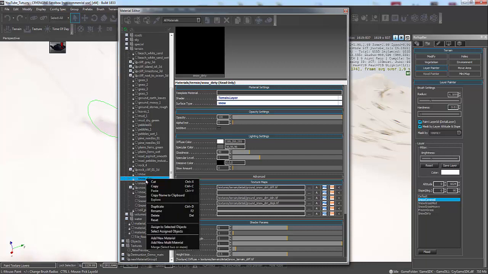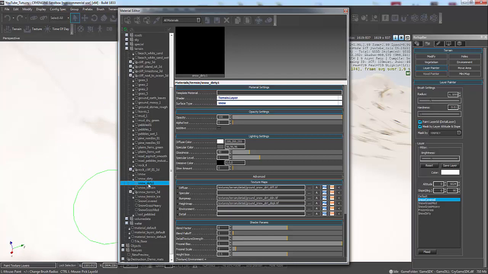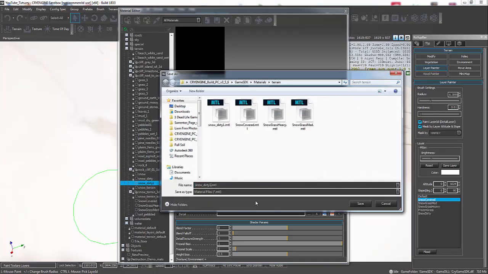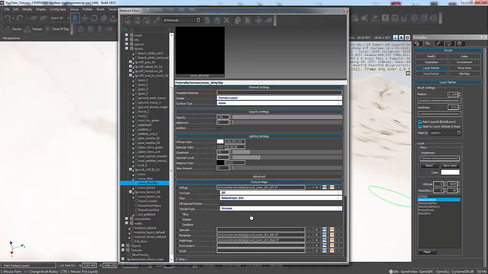I'll just use snow dirty, and I'll duplicate it and rename it 50p. The only difference between snow dirty and snow dirty 50p is going to be my opacity, and I'm just going to mess with that a little bit.